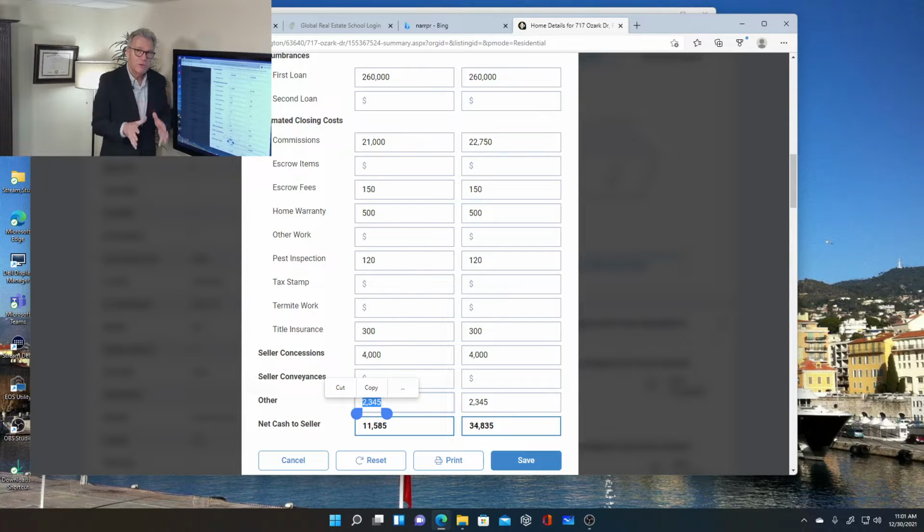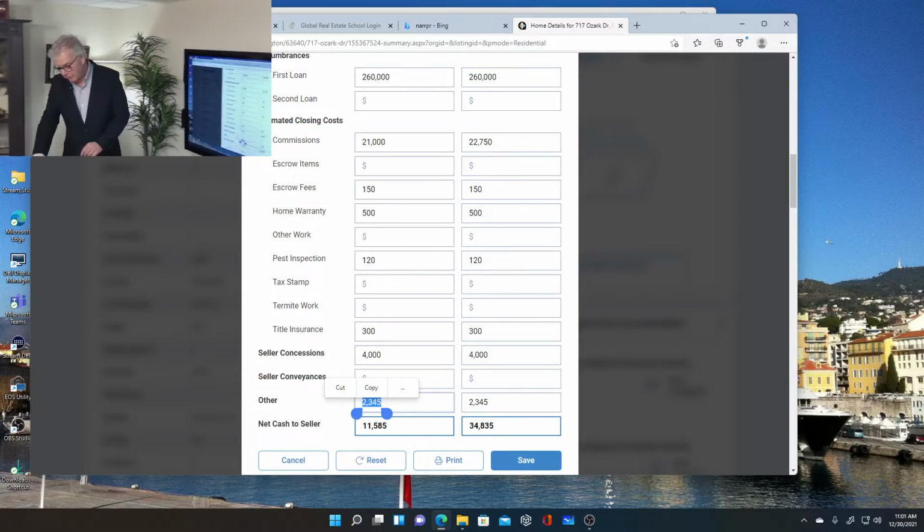Again, I want you to be different than the average sales agent out there and really go that extra step. When you go through your numbers here, your clients and customers will appreciate you taking those extra steps and really honing in on what you project them to either net as a seller or bring to the table as a buyer. Now with buyers, we understand many of your lenders will provide that, but sometimes you have a cash transaction, and so you may need to do a buyer's net sheet as well.